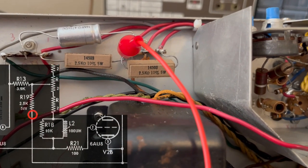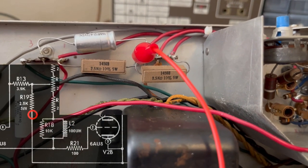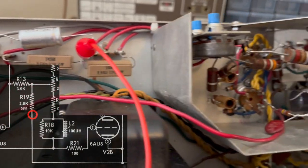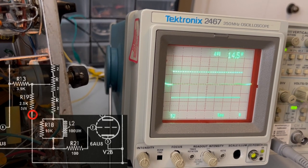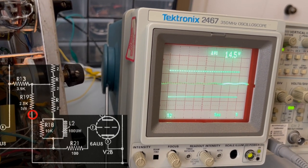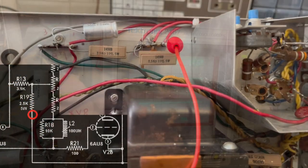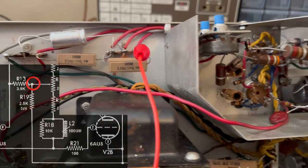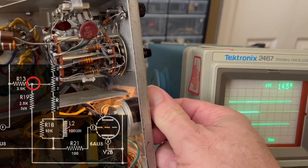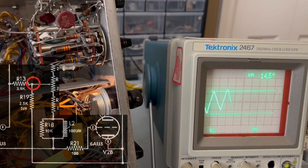Okay, so this is going into R19, which is the second 2.5 kilo ohm resistor. Let me turn that on. Yeah, again, it's a lot smaller. It's not completely gone, but it is a lot smaller than it was. Okay, so this is the other side of that 2.5 kilo ohm resistor at R19. So we'll turn the power on here. And it should be smoothing it even more.